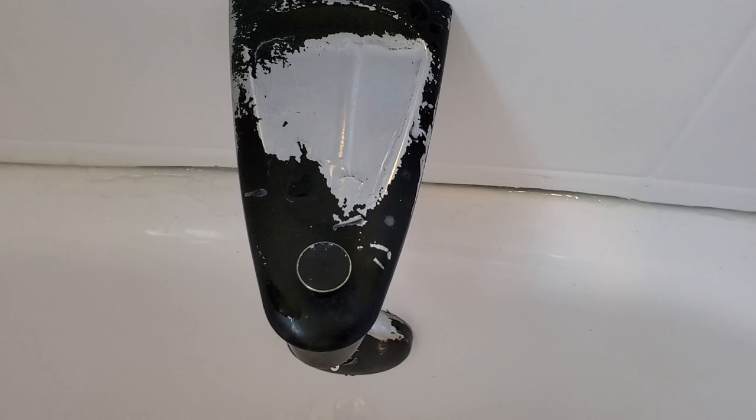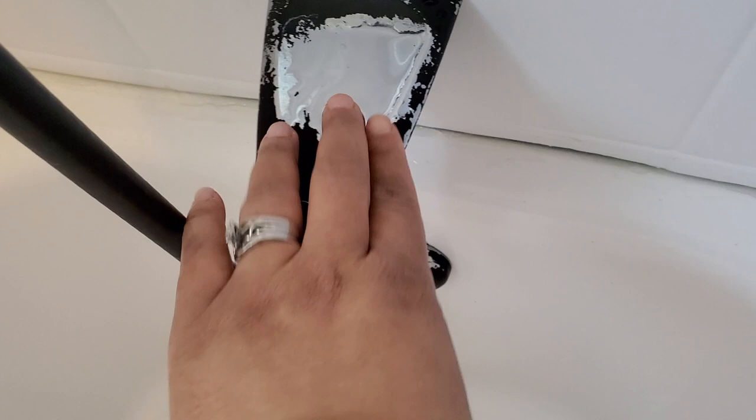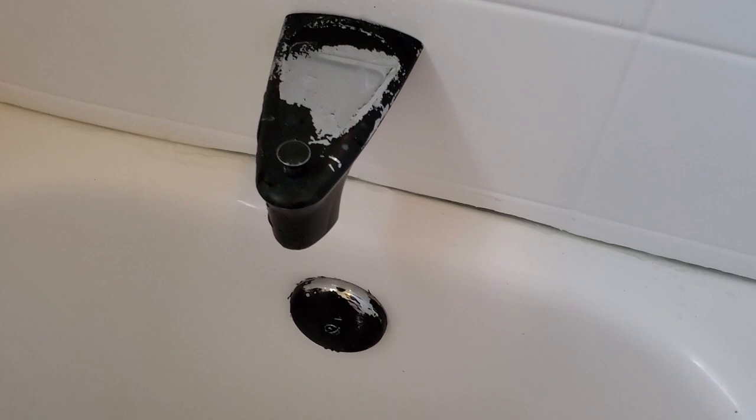Down here, don't get nervous. The reason why it looks like this is because I'm actually taking it off. It takes a lot for me to scratch it off — it doesn't come off easily. But you'll notice there is wear and tear around the edge here. I have to actually really scrape for it to come off. Down here at the bottom, that literally just came off on day one — because I did this when the contractors were working and they were actually dumping plaster down this drain. The big plaster chunks actually just took the paint right off.